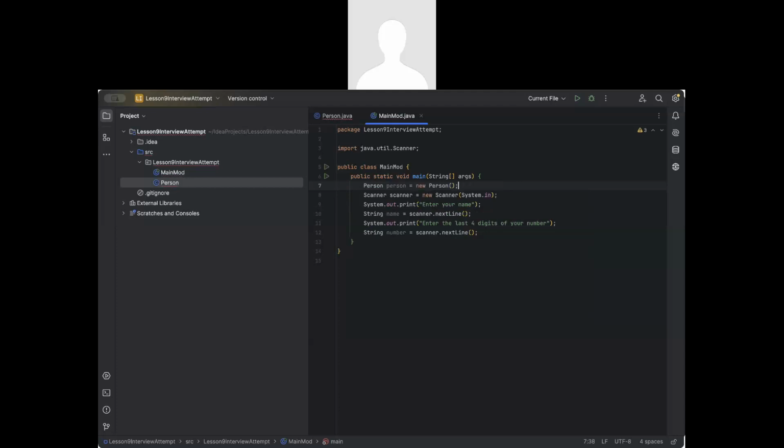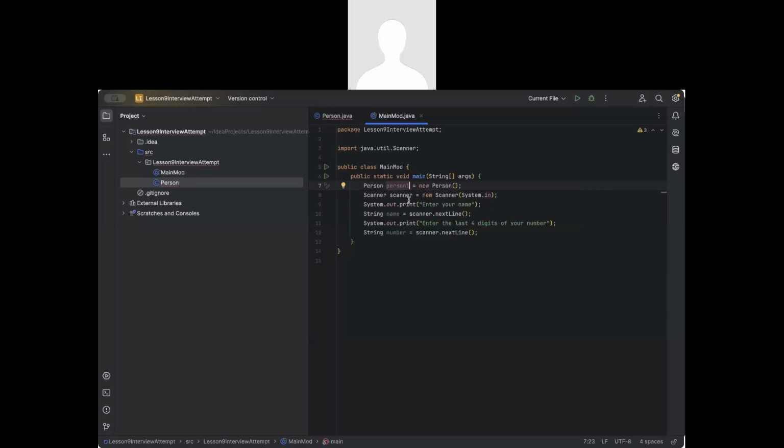Person1 equals new Person. So we're creating a new instance of the class Person, and we're gonna assign it to this variable.